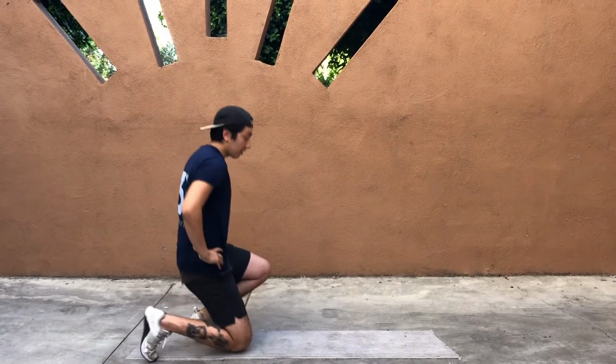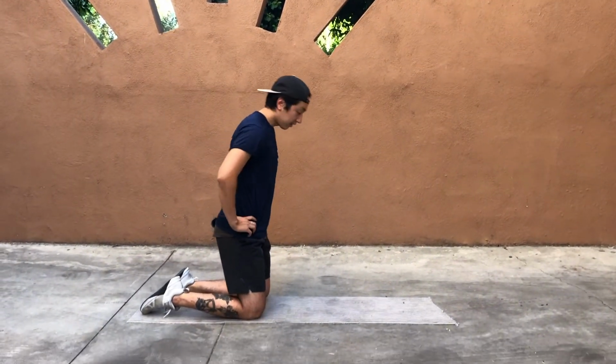The first one being the push-up and the second being the hip hinge. Let's get started. To do a push-up, it's important to start on the floor. I'm going to be on my knees first.